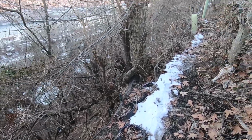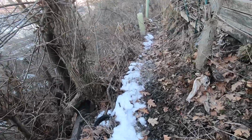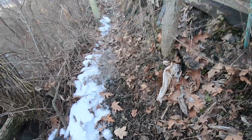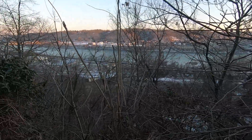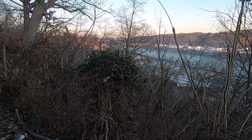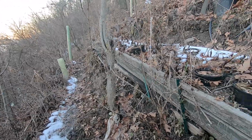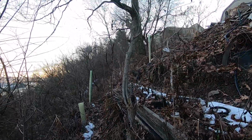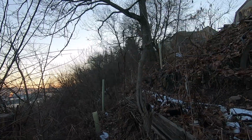I actually, for the most part, have natives down here, but I do allow this naturalized goji to continue growing. It's got a good root mass too, and it just already is everywhere, so I may as well let it, is my theory. And for the invasives that I am removing, I'm removing them very carefully and methodically. As you can tell, pollarding allows for seeing over the trees.